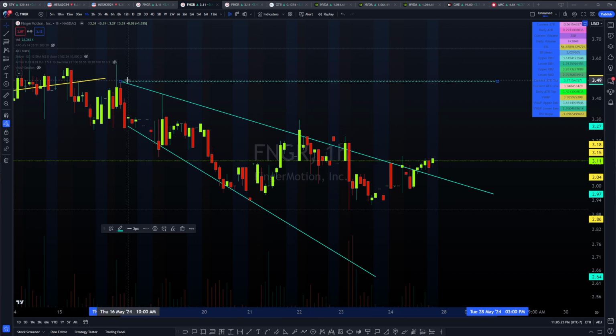if played naturally. So this is playing the golden rule of three pretty nicely. We have test number 1, 2, and 3. Test breakout number 4 into true breakout test number 5 with a validation test, and there could be continuation on this in order for us to see some upper bound targets on this formation.